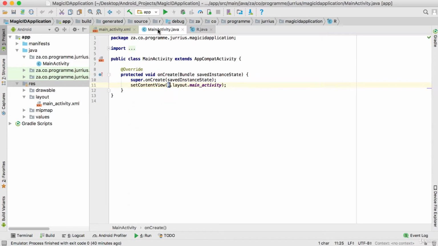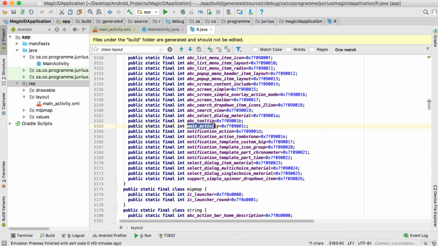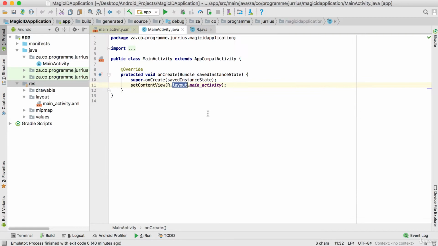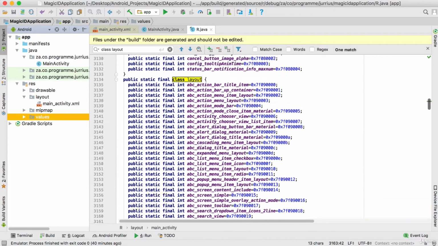Now if you go to MainActivity again, you can see we're referring to the R.java file. Inside of the R class there's a class called layout, and inside of that layout class there's a property called main_activity. And that is essentially what we're referring to. So what happens with your R.java file is that if you create anything in your resources folder, whether it's a picture, an ID on a component, a strings XML entry, a color, whatever, it gets saved into one of these classes as a property.